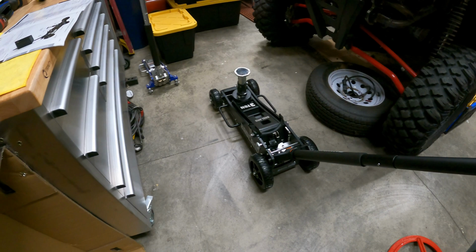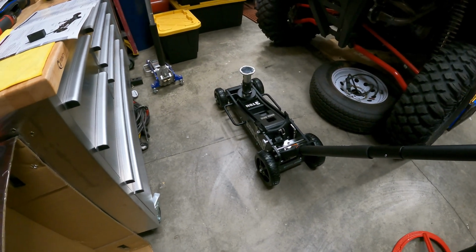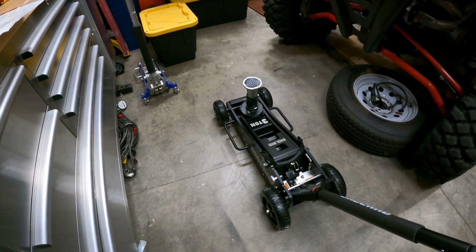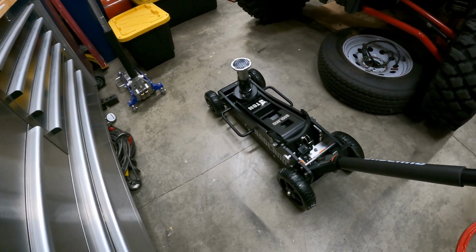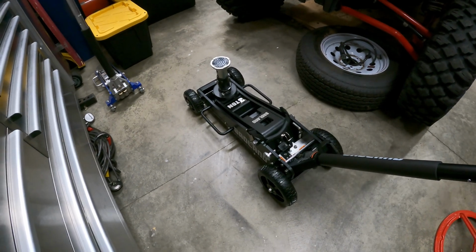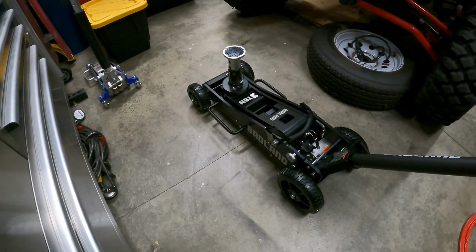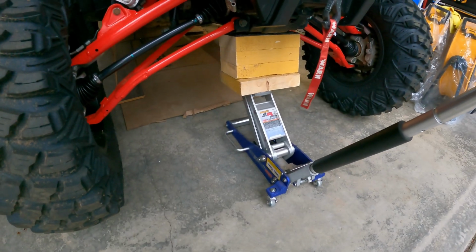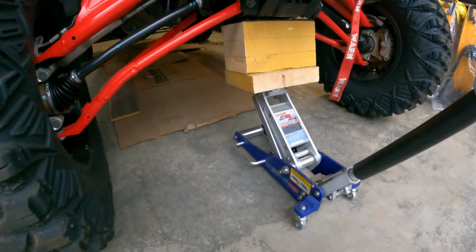But I have to say I'm very impressed with this jack. It actually is built very well, very stout. Should do everything we need. It is heavy, like I said, but it's not undoable for one person to lift it up and transport it. So let's go ahead and test this one and see how it does lifting the RZR. Let's see how easy the new one is now.